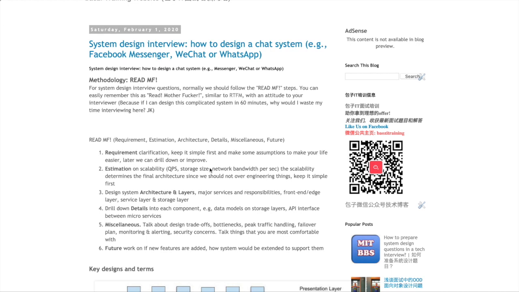So there's a difference between you're going to do something versus you're actually going to design something, right? When you actually need to build something, prototype something super quick, you probably want to do some kind of research, especially on GitHub, some open source project that has lots of stars, for example, Mattermost. It's a Slack-like open source system for real-time chatting. But if you're going to answer an interview question like this, you probably want to follow these steps.